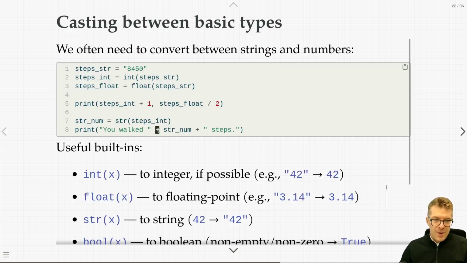Remember, when I'm doing the addition operator, but on either side of it are two strings, what this means is concatenate them together, like join them one after the other. Which is why I have this space here, because string num doesn't include any spaces in it. So if I want this word representing this number to be printed with spaces around it, you have to take care of that here, as you already know.